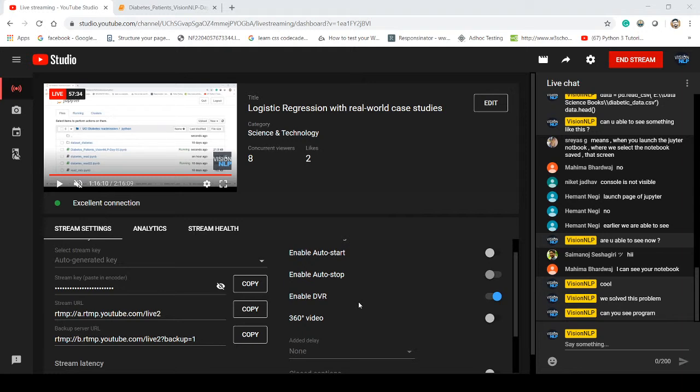This data, around 10 years of data, has been taken from some clinical care. I took this data from Kaggle. Okay, so we'll just see our first chunk of code.